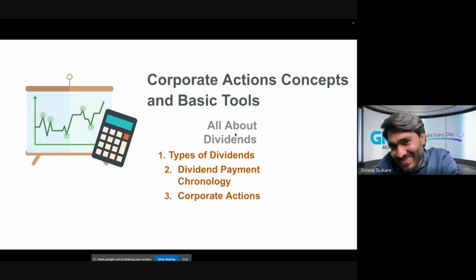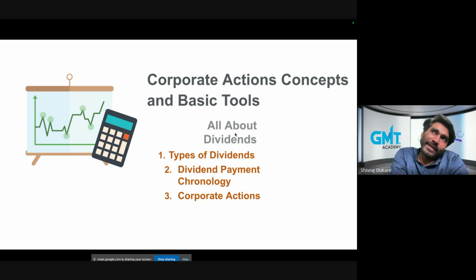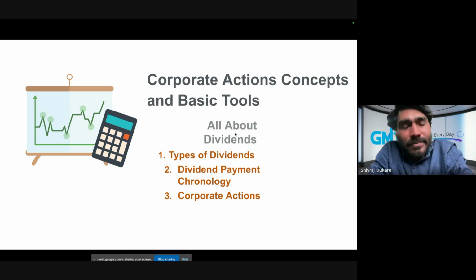How? Okay, do one thing after the class. Take any dummy example where, let's say, the portfolio size of investment is 1 lakh and the NAV is 100 rupees per share. Divide 1 lakh by 100 and you will get the total number of outstanding units. Let's say the 1 lakh was invested in Wipro securities, and Wipro announced a dividend of 10%.